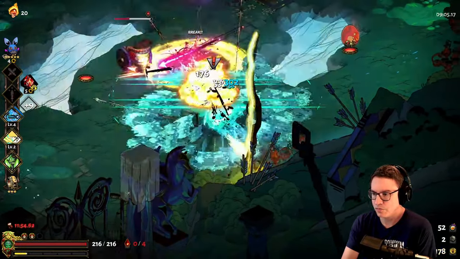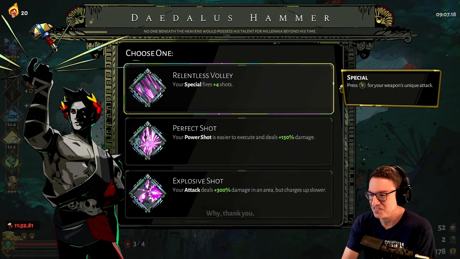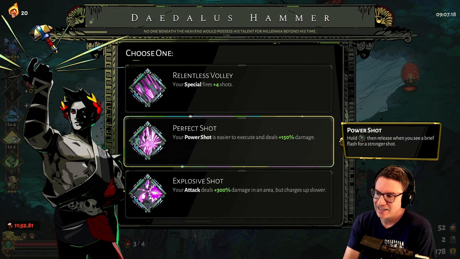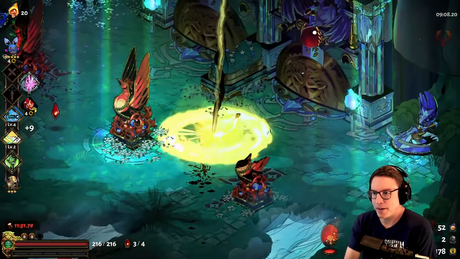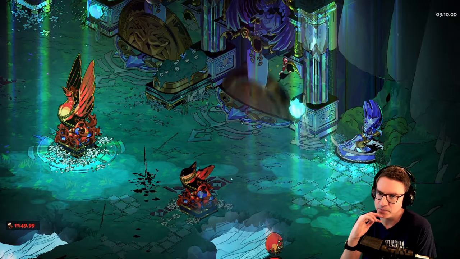And here we go. Oh my gosh, that was great. It cleared the room. Explosive shot, I should say, is not very good. Perfect shot's better. None of these are good, right? I would probably take a hammer if they offered it to me. I'm just thinking about Hermes right now. I don't think Hermes is great. I think Artemis is better.